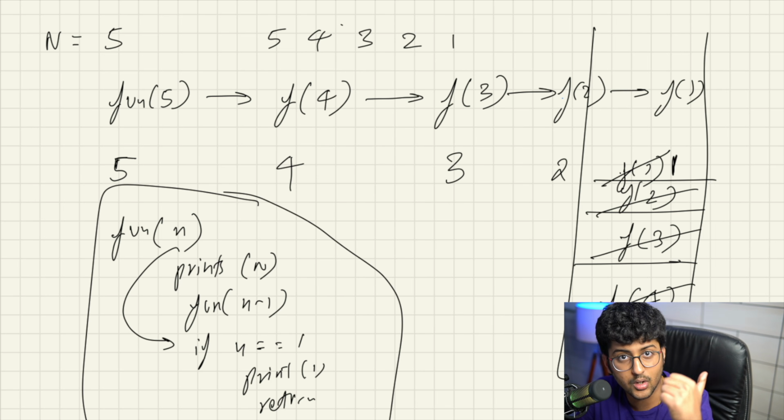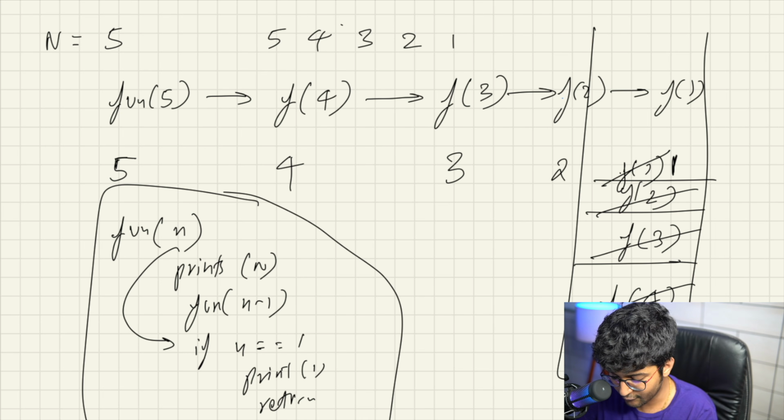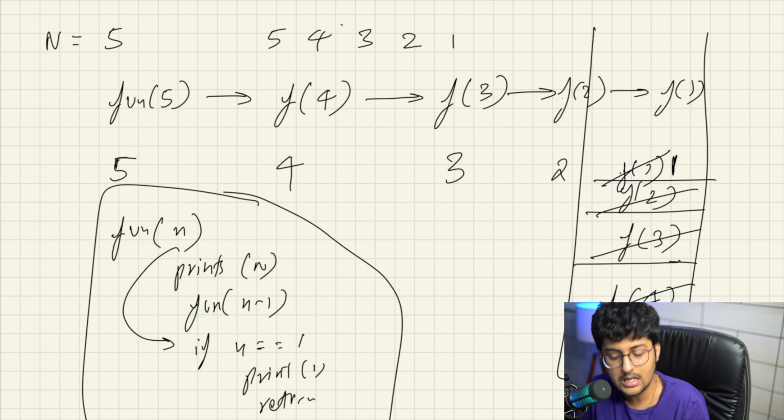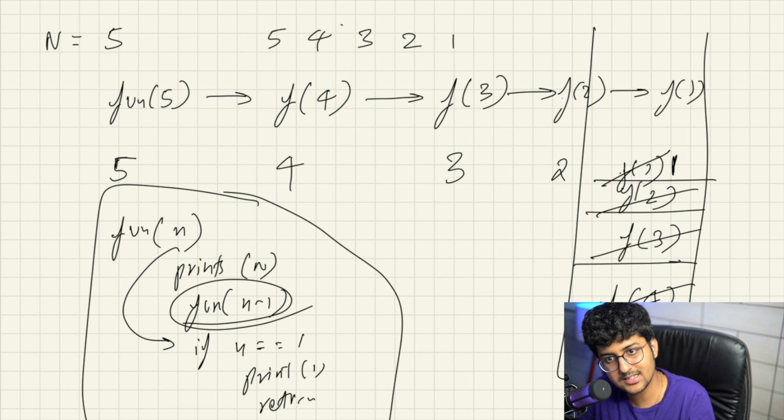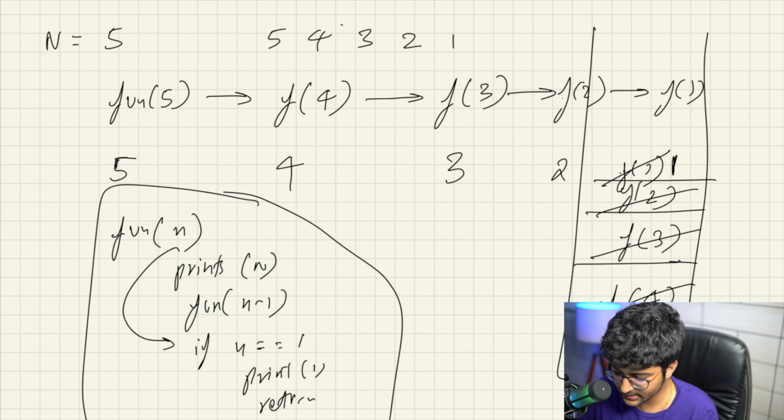You have to think about what is the return type. And I also told you if the return type is void, you don't have to write return function call. Because if the function's return type is int, whenever you're calling that function call, you have to return this. That is something we'll look into later on. Okay. But right now, what is the return type? Nothing. You just need to print 54321.